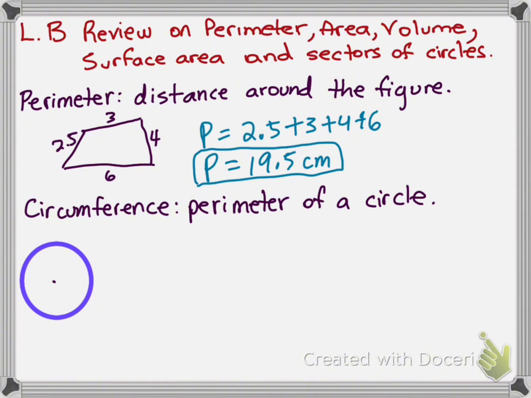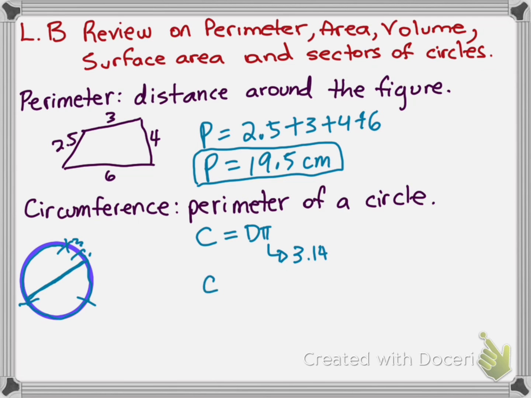Okay? Now remember that circumference is the perimeter of a circle. And circumference has a formula. It is circumference equals diameter times pi. Now, where do we get that formula from? Remember that if we measure the diameter with a string, we can see how many times it fits in the circumference. So let's say that's one, here's the other one, and a third one. And then there's a little bit more. And that is what pi represents. 3.14 that you guys have learned before is how many times the diameter fits into the circumference. So it's 3 times and a little bit more.